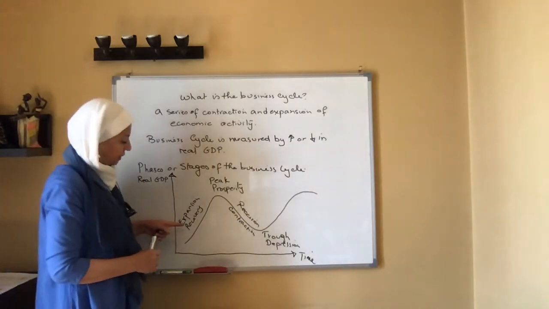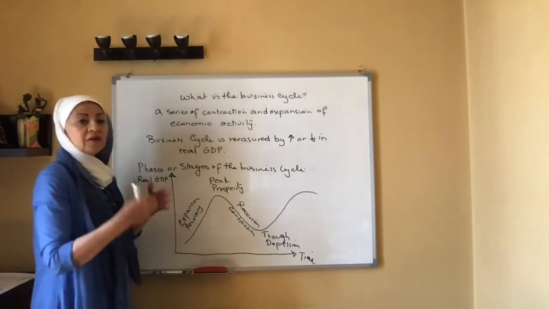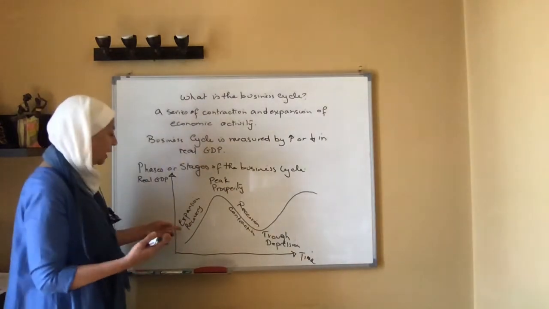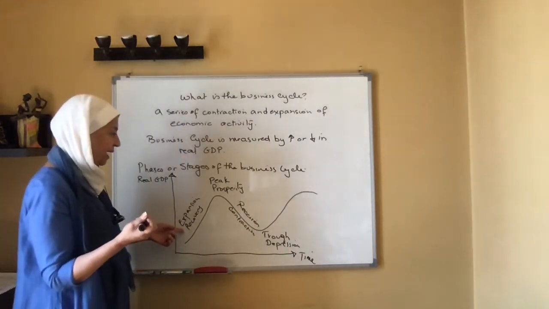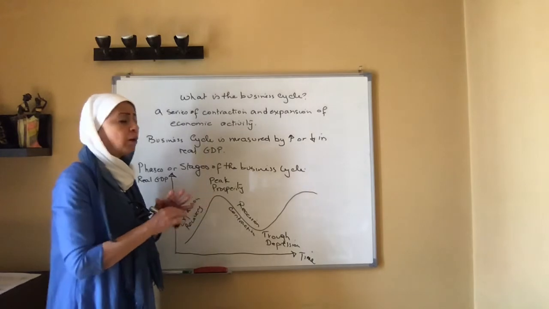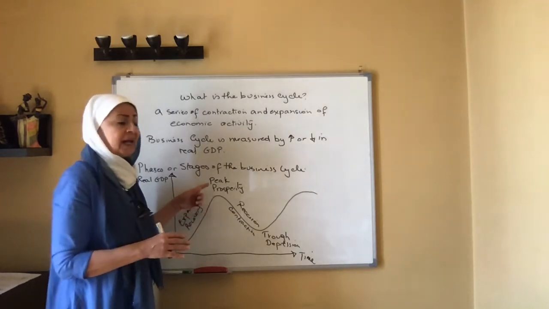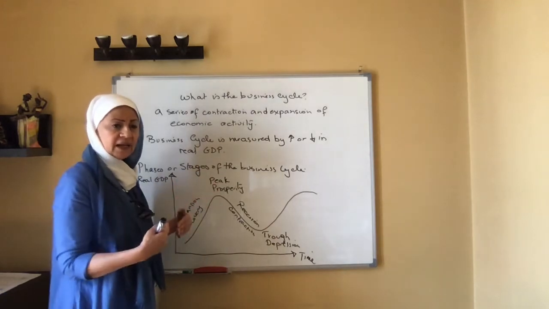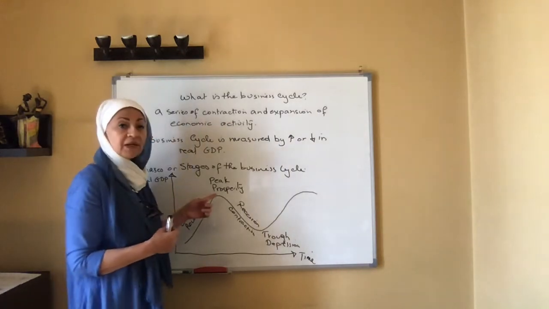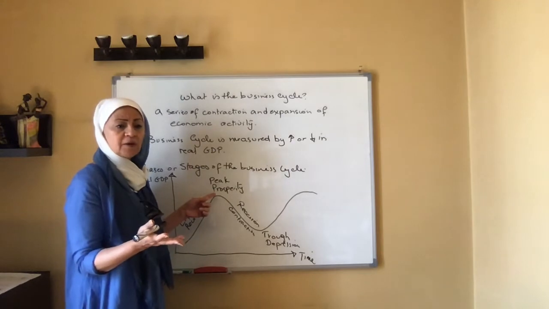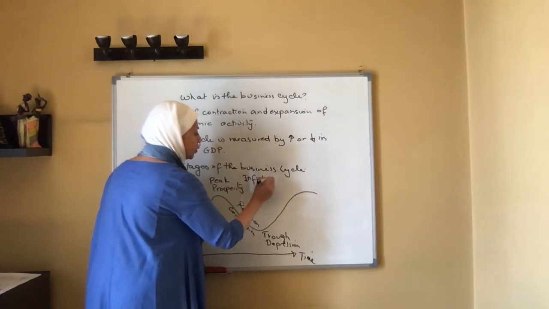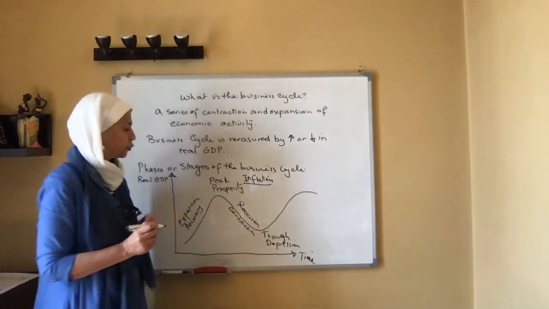In the expansion or recovery stage, the economy is growing. More businesses are starting. Higher employment, lower unemployment. More real production is happening. It keeps going on until it reaches the maximum where most of the resources are utilized. At that point, people are getting high incomes. Their demand is high, but all the resources are utilized. So we have here inflation. Now demand is higher than what production could meet, so we have inflation at prosperity.